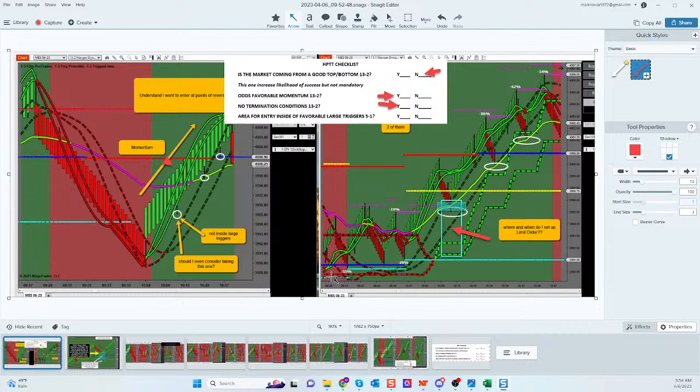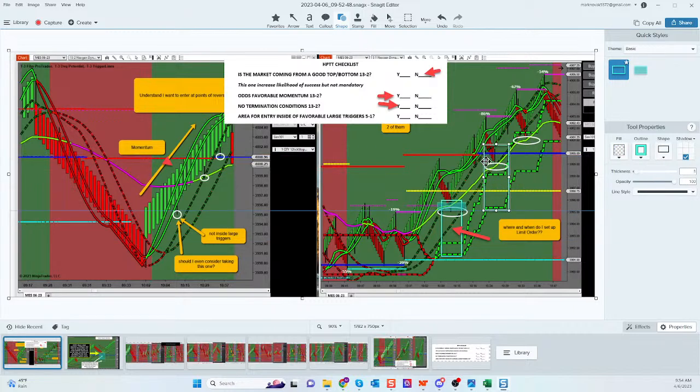What else do you see? 1, 2, 3 divergences, ascending. Lets me know that the market may terminate. So I'm seeing that change on the 13.2, on the 5.1. I love this entry. And then the same thing here. Top of the triggers to the bottom of the triggers. Here's your whoops. This one actually has a larger window of opportunity, doesn't it? And then this one has the window of opportunity as well.